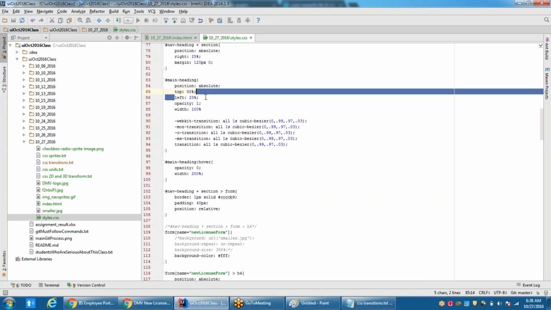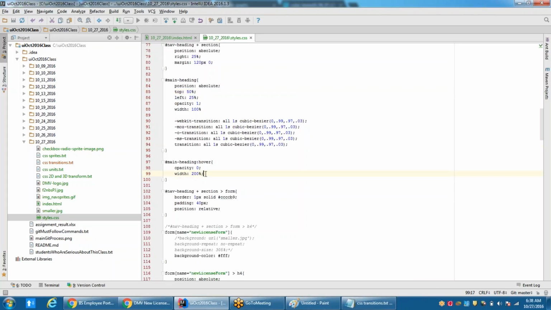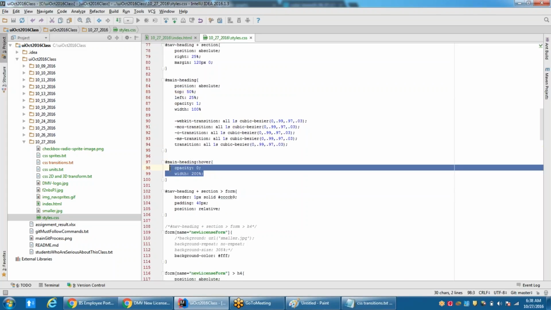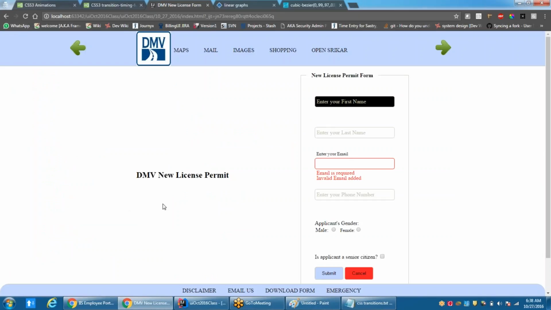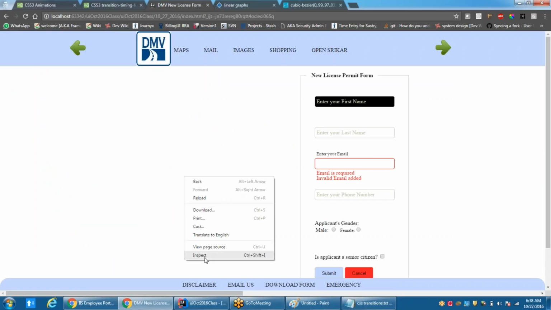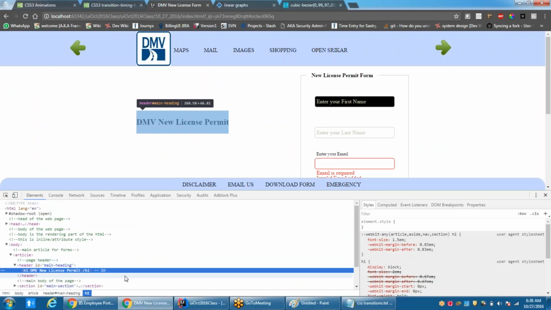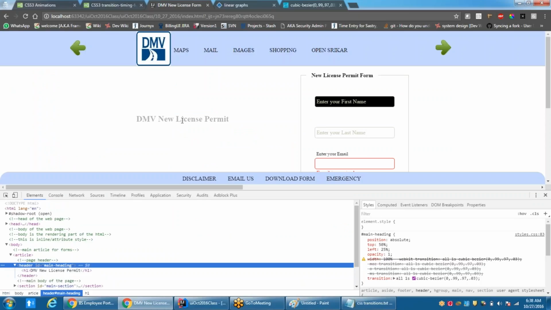I can now change the left. Since I'm not writing any style for left on the hover, that particular piece will not animate, but the opacity and everything will change. So if I save this, go back, refresh, I don't know if you noticed this, but the width is suddenly changed to 200%.